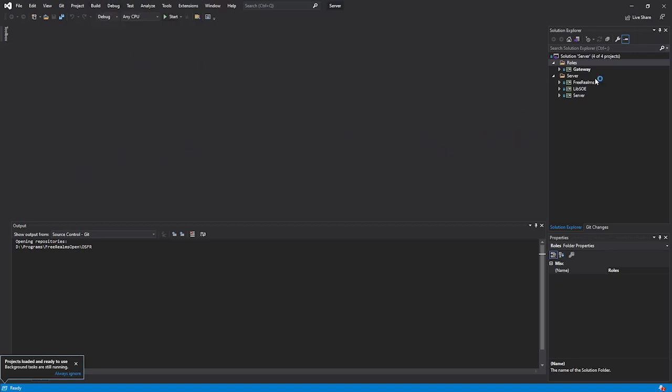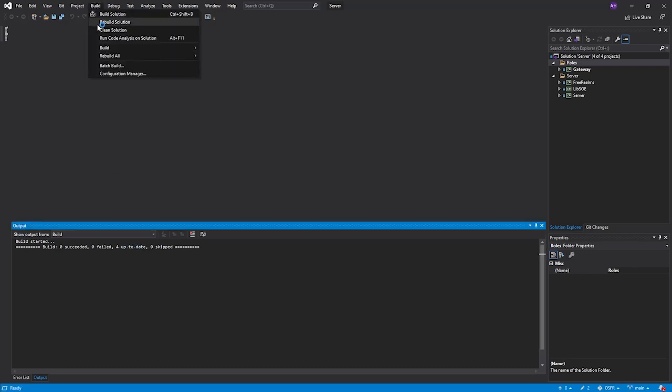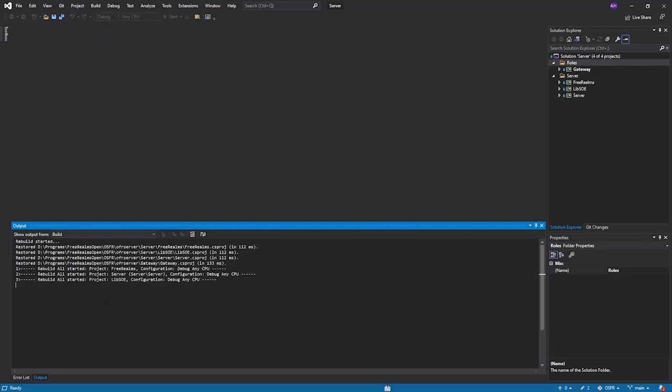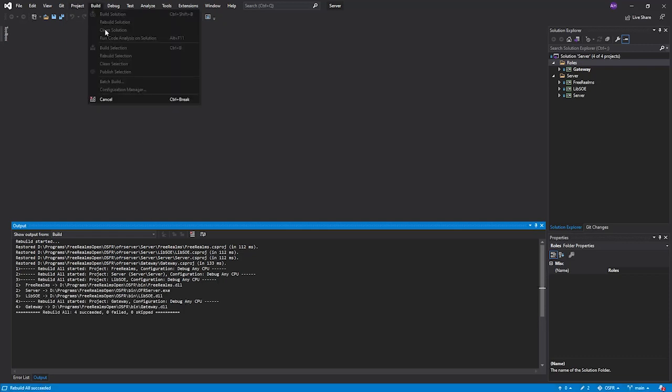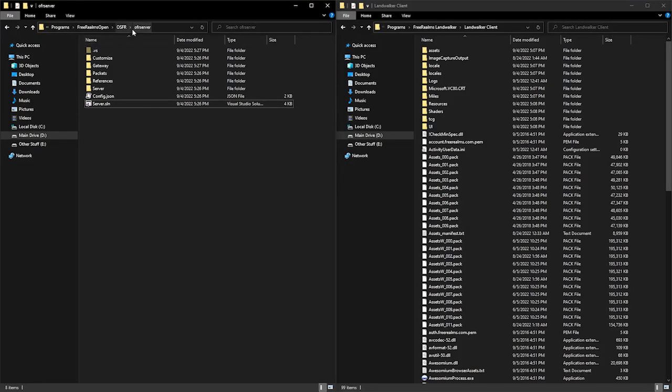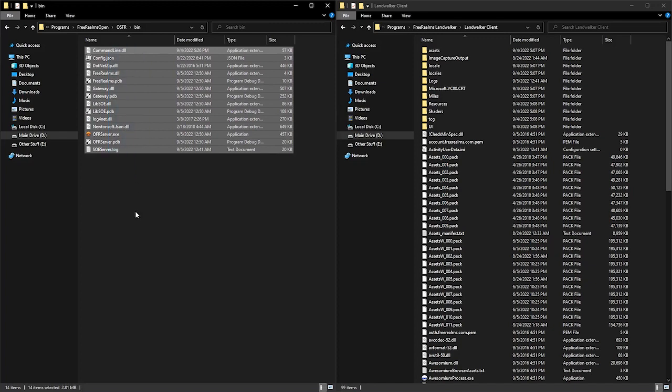Once you're in the solution, you should have some things on the side here, and you can just go up to Build, and then click Build Solution. I already have it built, so it says up to date, but I will rebuild it for the sake of showing you how to do that. If you do have any issues, it might require a rebuild, and if you get any errors down here, you may also need to clean your solution by clicking Build and then the Clean Solution button. I've just successfully built all of it, so that means the code is built, and that puts it in that bin folder. So now I have all of the server files right here.